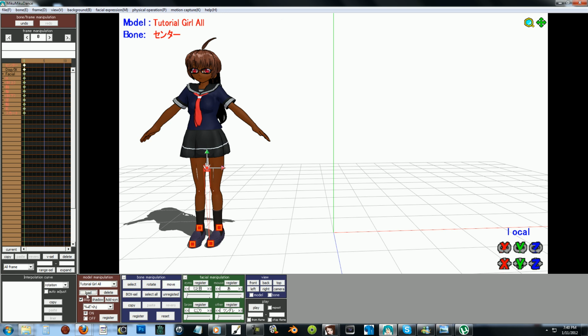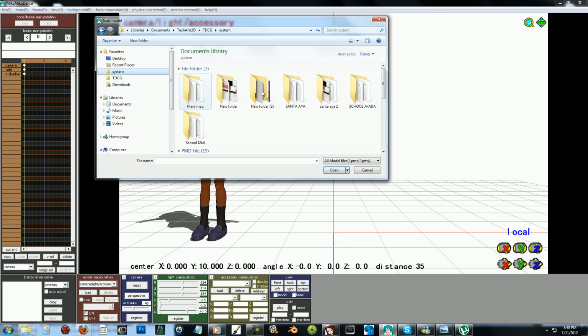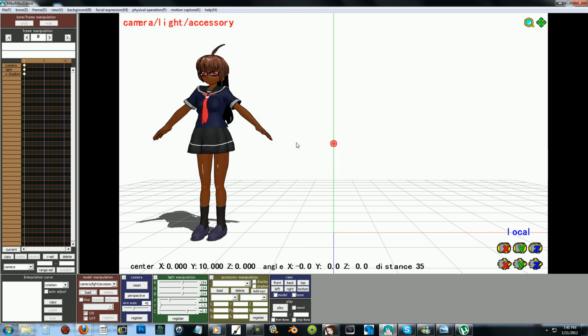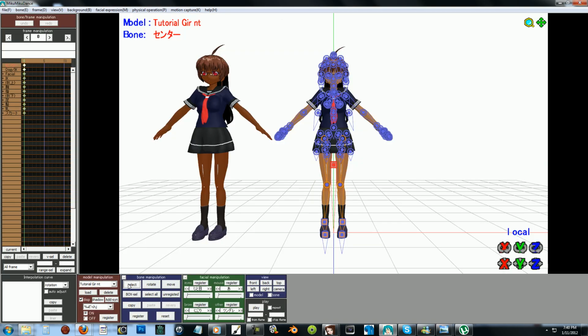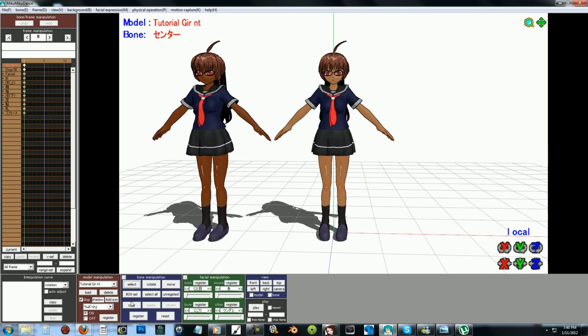I'm gonna load another model girl in. System folder. This is without the tune thing selected. And you see she's not as dark as this. That's pretty neat.